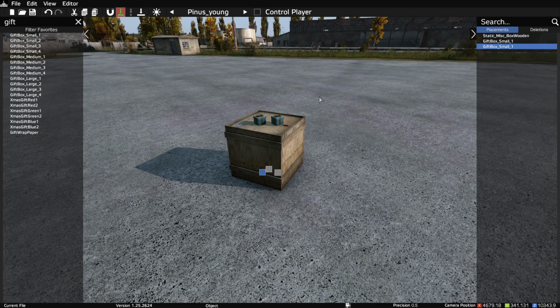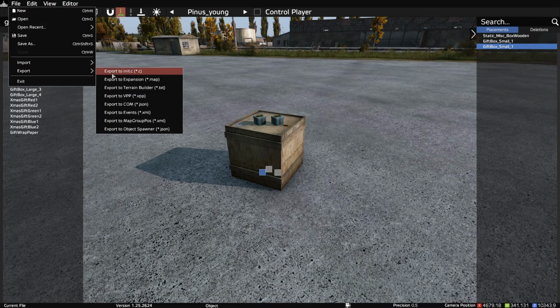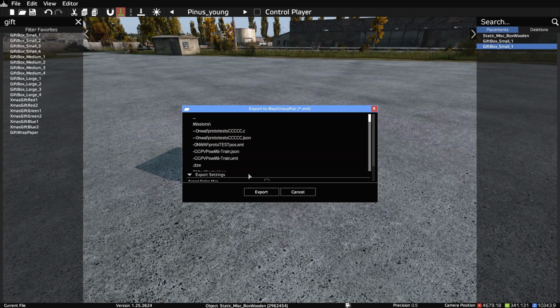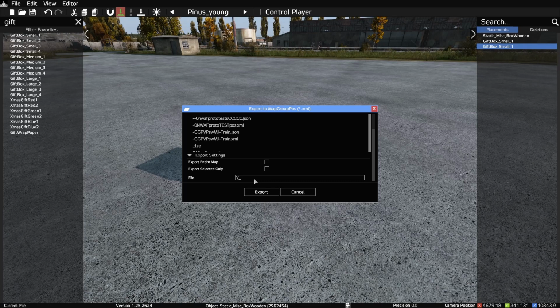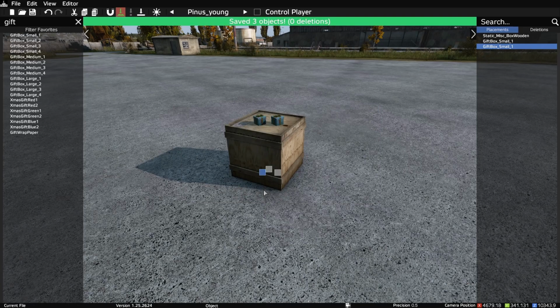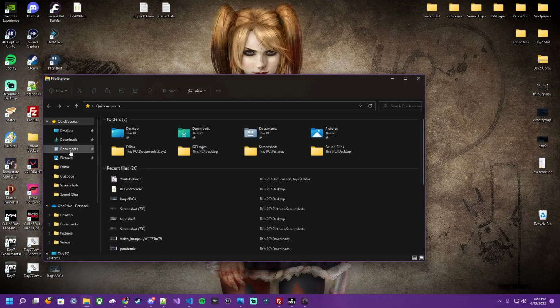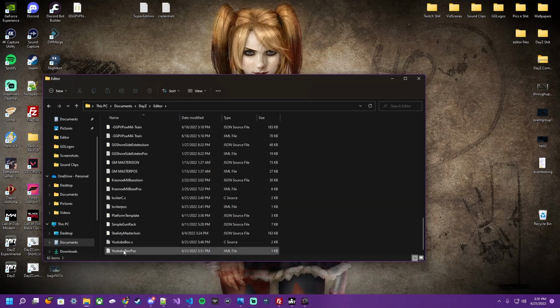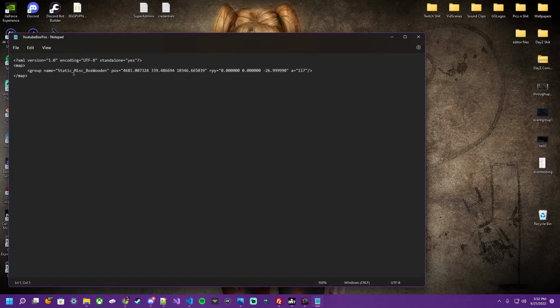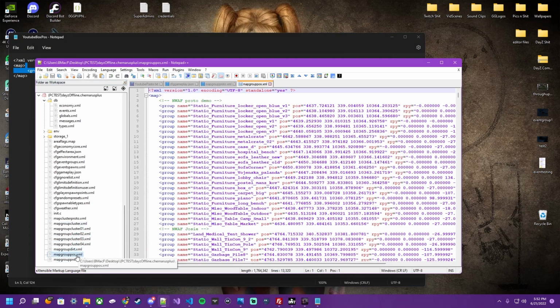All right, now that we've made a proto, we need to know this box's position, right? So we're going to export this as a map group pos to pull the XML position. When you hit the Y button, YouTube box pos. Back to your file browser, documents, DayZ, editor, these are your files. We name this YouTube box pos. We're gonna open this. This is the pos string for that box. We're gonna put that in our map group pos of our server file.